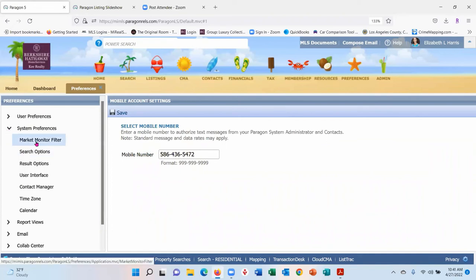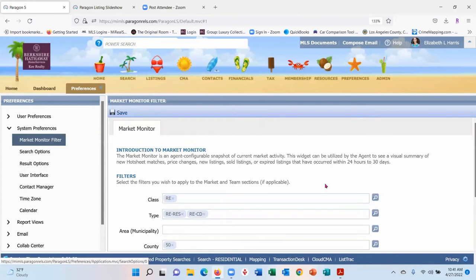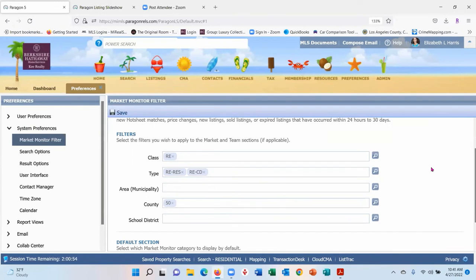Your market monitor, you can also adjust directly from those sections. But if I go to market monitor filter, this is where you can adjust the market monitor on your first page. It defaults to whatever items you have in here. Because I don't want it searching the whole MLS, I like to see a quick overview of the areas that I mostly work in. I have mine set up for residential and condos, for all of Macomb County. But you can get specific. You can put 10 different cities in here if you'd like. If there are certain areas that you're always working, or maybe you farm, that you want to keep an eye on, this is a quick way to view those.